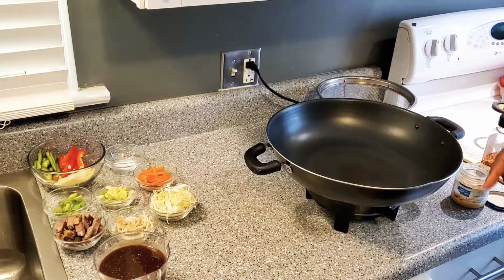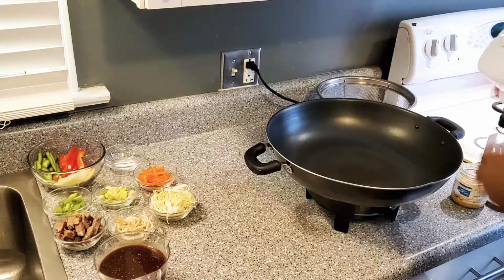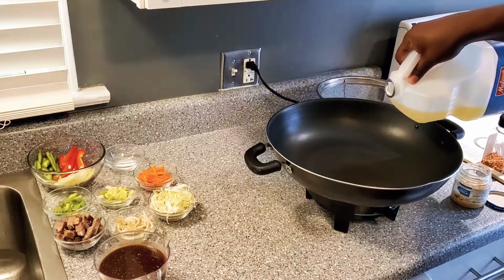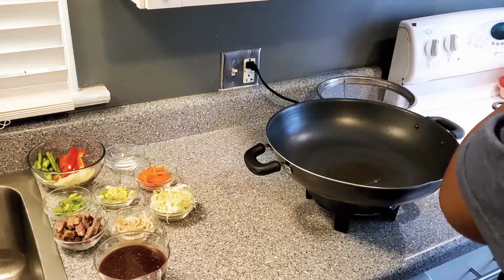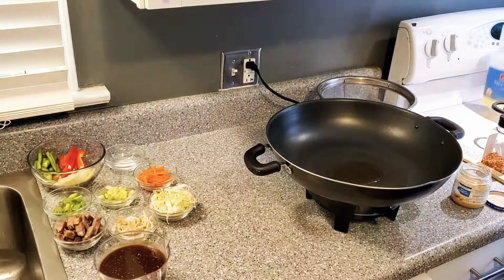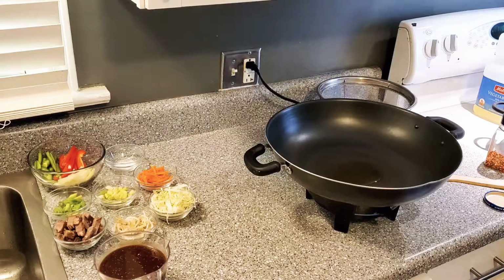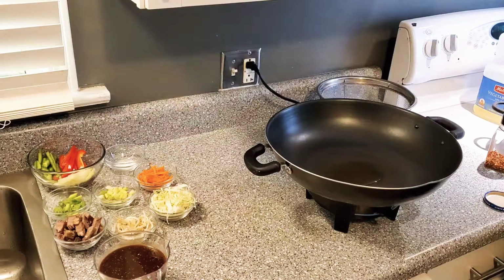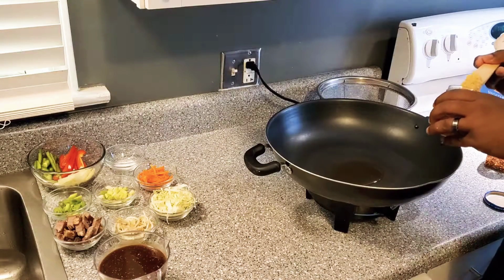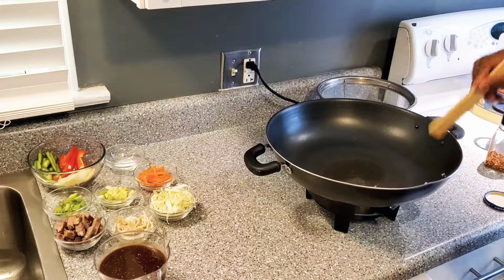Alright, now I'm starting to see that smoke coming up off of it. So now we're just going to add a little bit of vegetable oil. Alright, now we're going to get started. First things first, we are going to add a little bit of garlic. If I can get it. So I'll throw it aside.